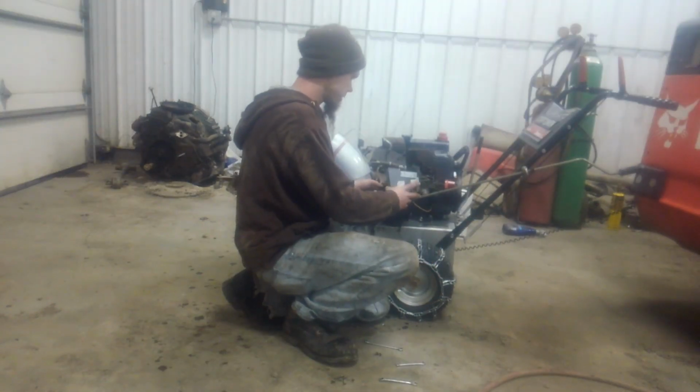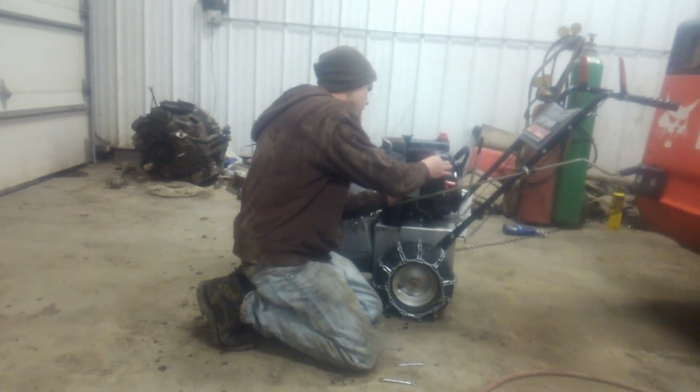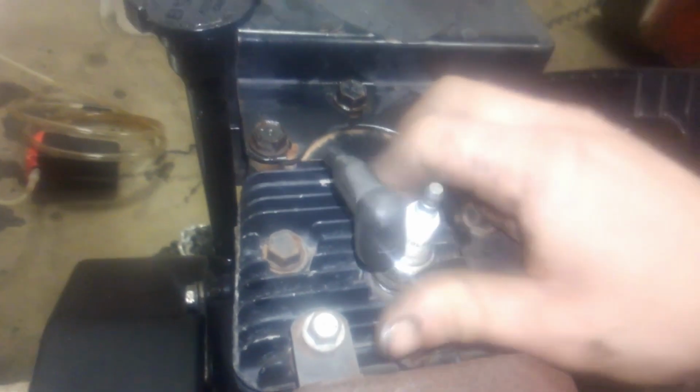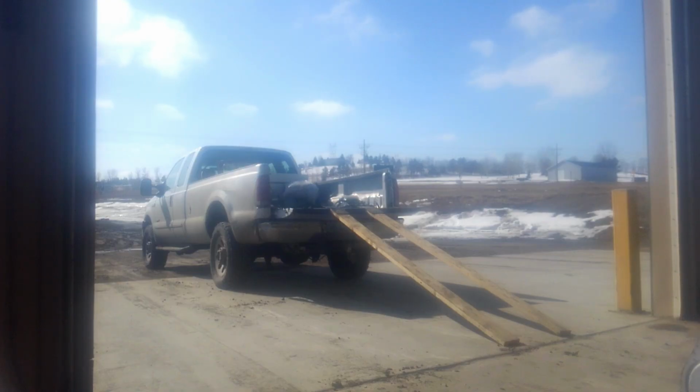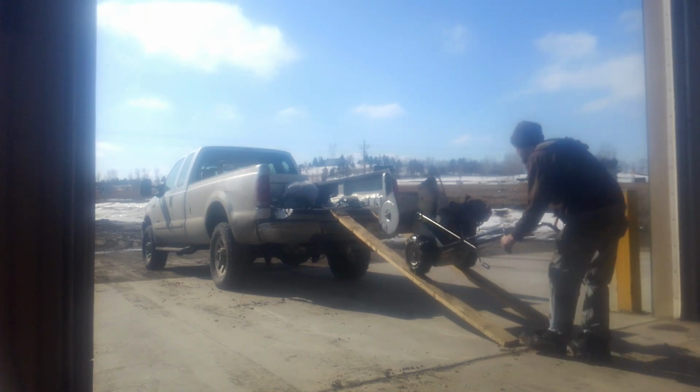It seems to run okay. I'm going to go ahead and put this cover back on. Pulled the spark plug. It looks pretty good, so we're just going to put it back on. It looked good enough to me, so put the cover back on. We're just loading the snowblower up to take it home. We'll show you some video of it in action next.